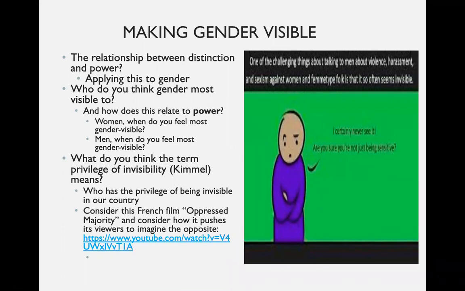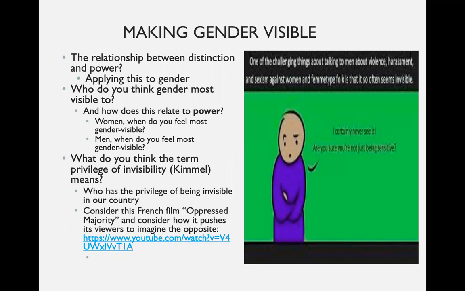In order to say that, we have to be able to distinguish between the two. And this is true of race, this is true of social class, this is true of sexual orientation. In some countries, this is true of religion, right? That we want to be able to make these distinctions so we can figure out who's better, who's worse, who's superior, who's inferior. And this certainly has been true when it comes to gender, because if we can easily identify you as a man versus a woman, then this perhaps changes how we perceive you, how we treat you, how much respect we give you, whether or not we encroach upon your space.